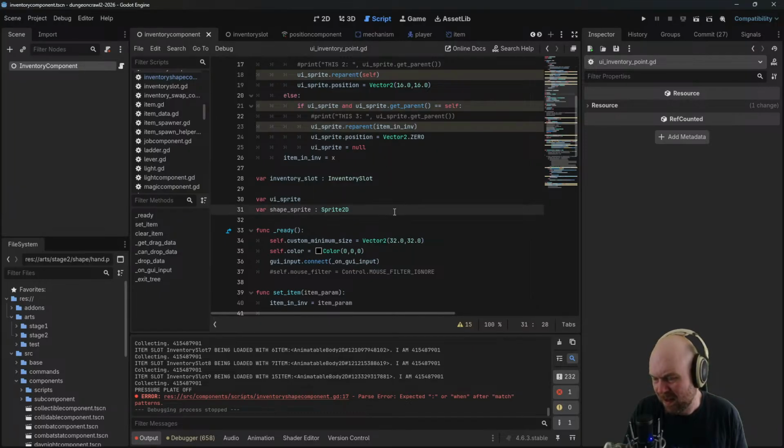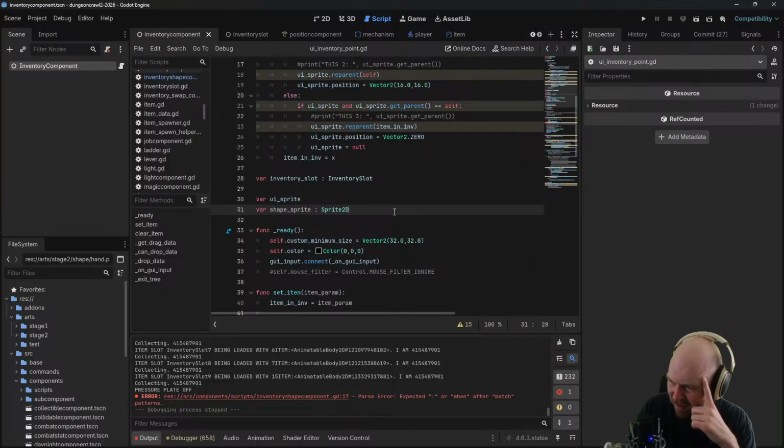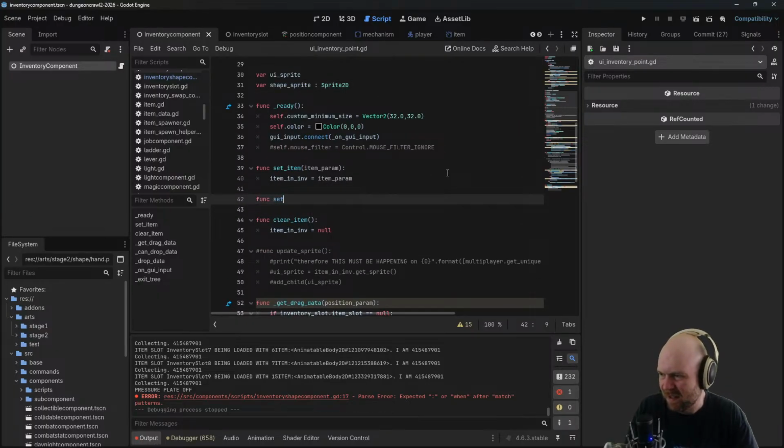There might be like set X. When this is set, add it. Add as a child. Maybe instead of just setting this directly, we can say set function set shape.